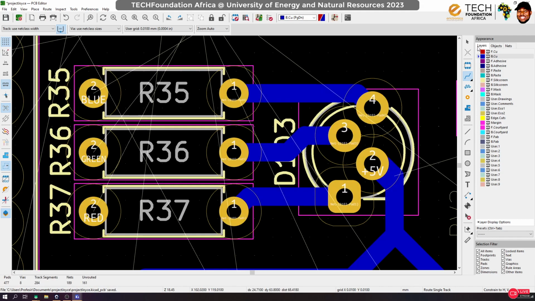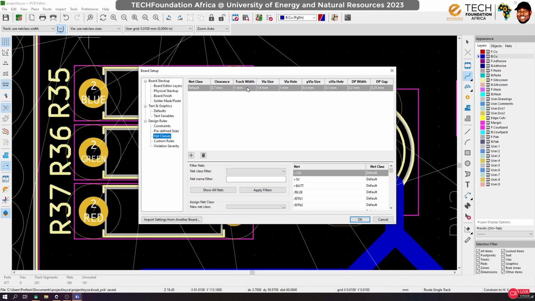This one wasn't properly connected. Okay, great. So now we can go back and switch it back to one. Okay, so that's a little trick you can do.